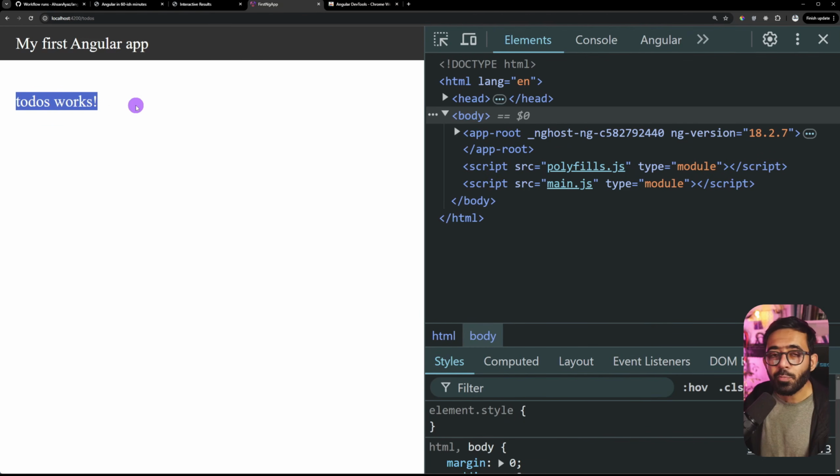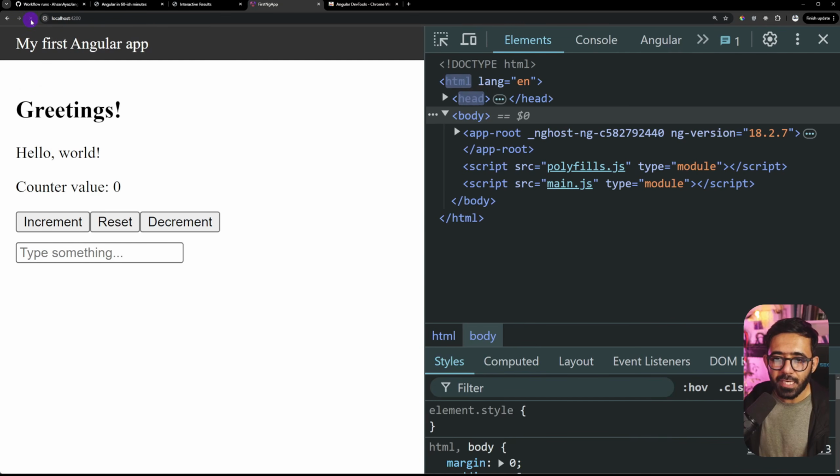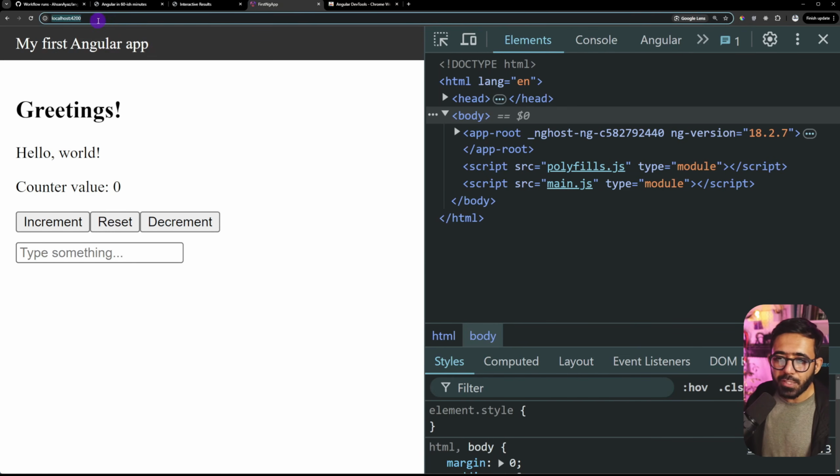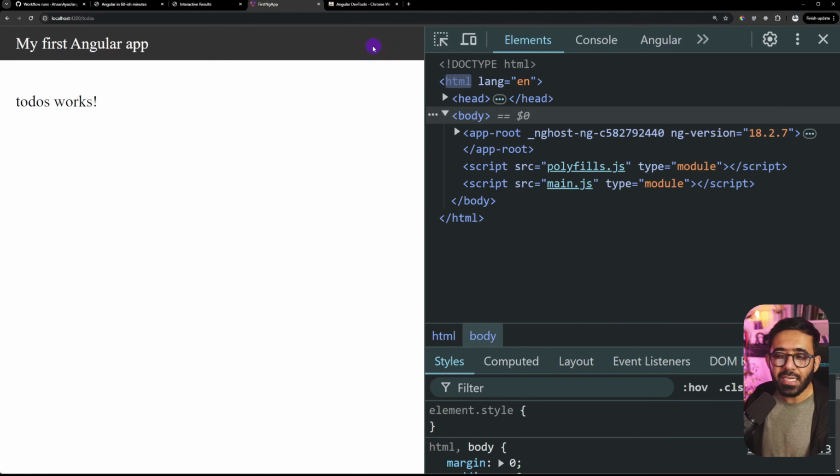Super cool, right? But you might have noticed one thing. When I did that, the whole page had to reload. If I remove this, hit enter, you can see that we get this cross and this whole application loads. We don't really want that. This is a single page application. We should be able to navigate back and forth. So instead of just trying to go from here, we can also try to have a link here to to-dos.